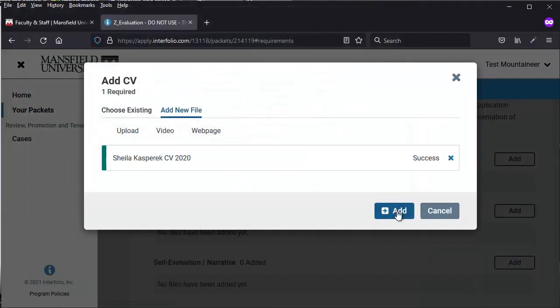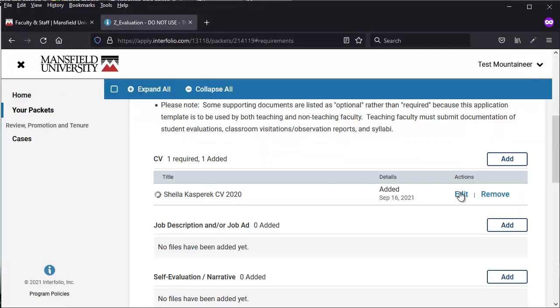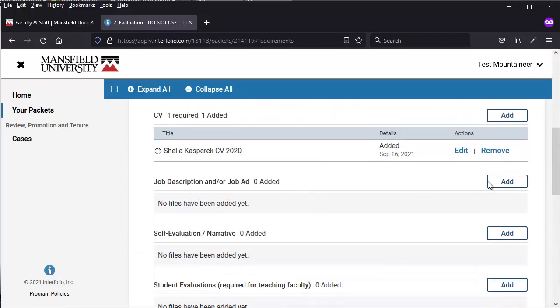So it's loaded my document, and I'm going to click Add. You'll see here it's added to this section, and I'm just going to continue to go down and add a few more things.